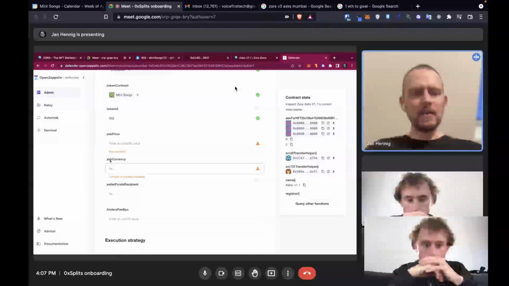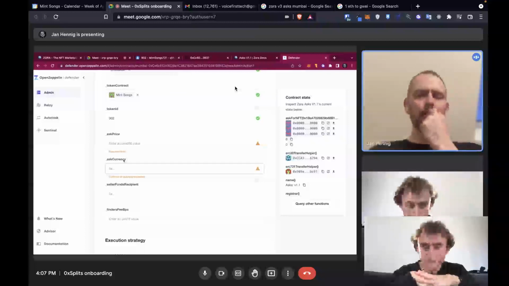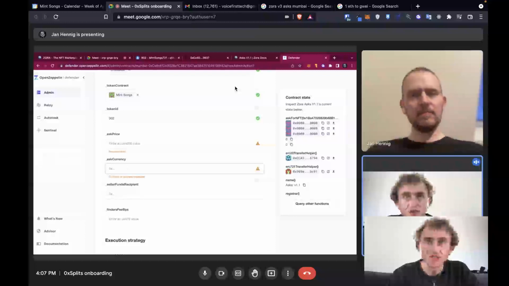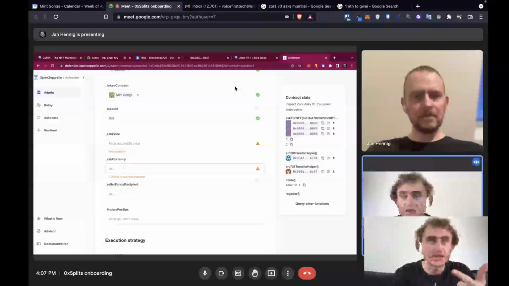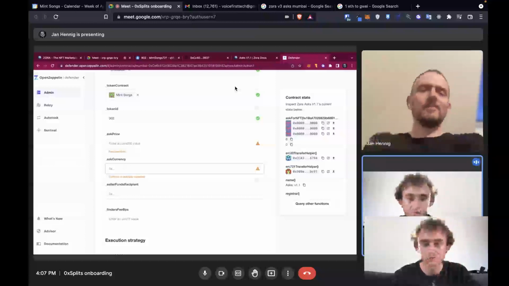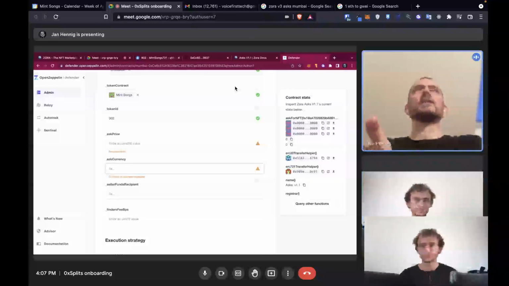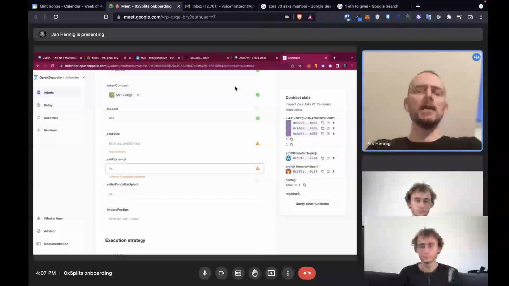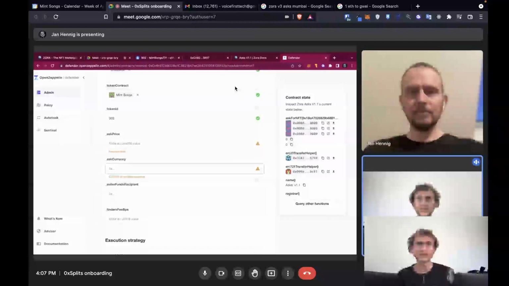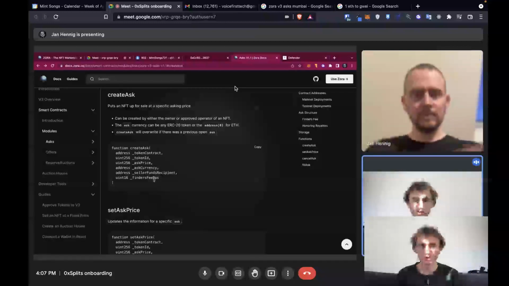And do you see the other one here? It says ask currency. Could we then maybe specify the currency there? Yep, so you could sell this for DAI, you can sell it for ETH, you could sell it for any ERC20 token. For instance, if I would want to sell it for Polygon, this would also be where I enter that, right? Yeah, if you wanted to sell it for Matic instead of wrapped ETH, you can specify any ERC20 token to pay in.